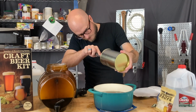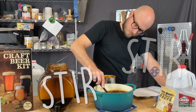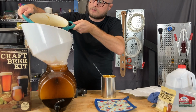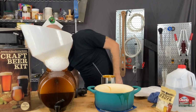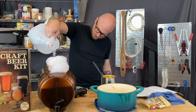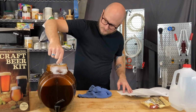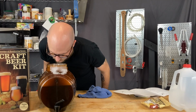Scrape it out so you make sure you get every last bit in there, and then stir, stir, stir. Once that's all incorporated into the hot water, go ahead and pour that directly into Mr. Beer on top of that cold water, and that should help bring everything down to room temperature. Lastly, we're going to top that off to the 2-gallon mark. As you can see, I'm using a no-rinse sanitizer, so there will be foam kind of all over the place throughout this video. That's fine.